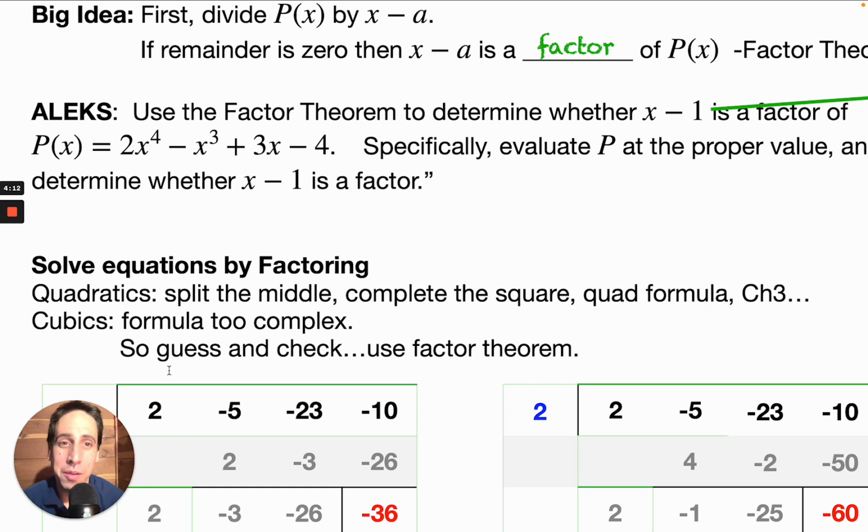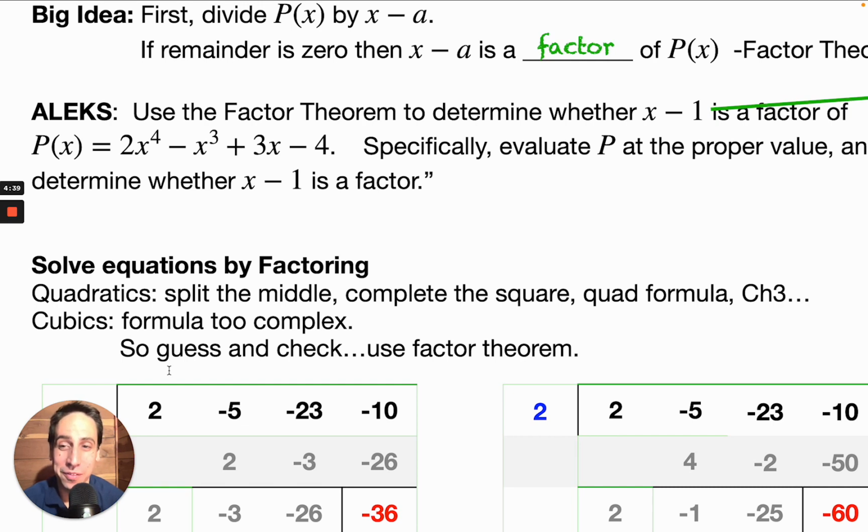Now, you might wonder, hey Berg, is there like a quadratic formula for when the exponent is 3? And the answer is yes. You should Google it if you want, but it's huge. It is massive. I don't think anyone has actually ever come up with a song to remember that. It's just way too complex. So what we're really going to do is guess and check.